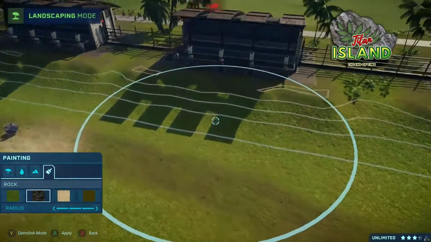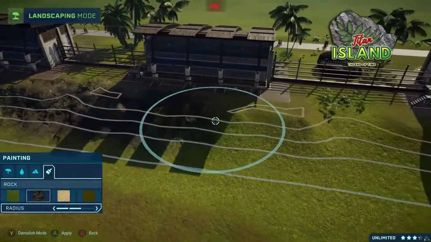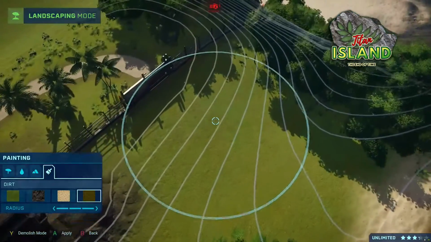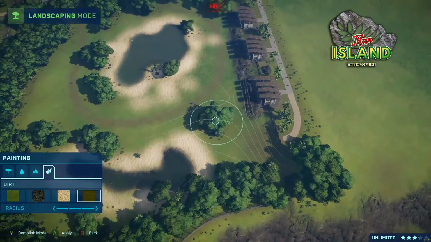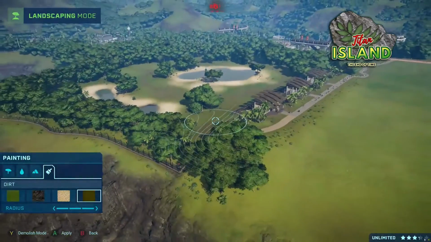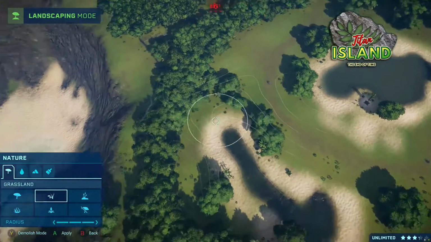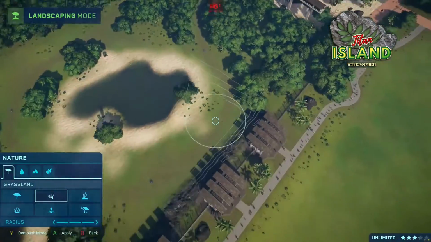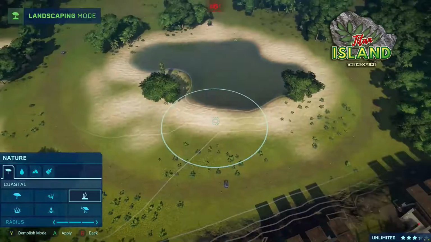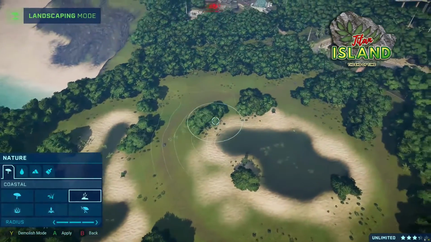So we'll get some rock, and we'll go ahead and put the rock up here, because if you remember what I was saying earlier, we're going to put patches of this everywhere, which is the mud. Alright, and now we can go ahead and get some grass in. So I'm thinking about using some grassland here. Like so. And then maybe some coastal in the water. And then around some other places as well.